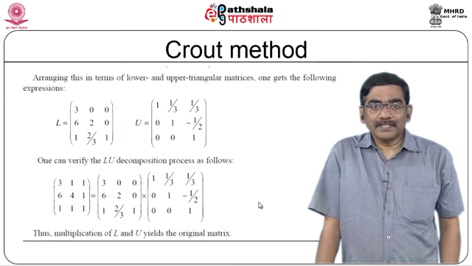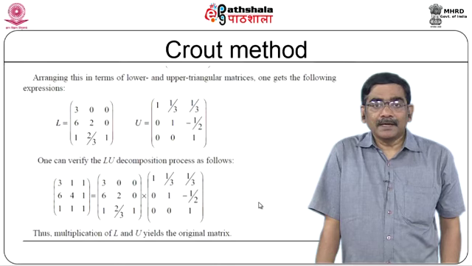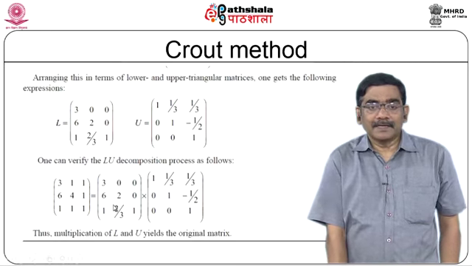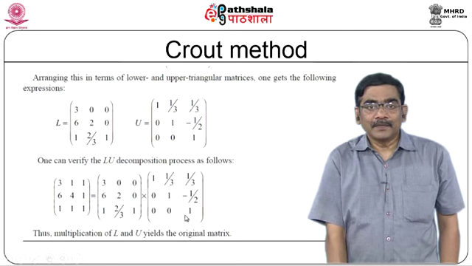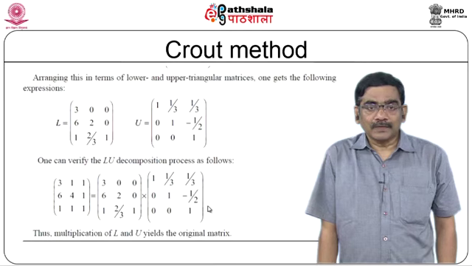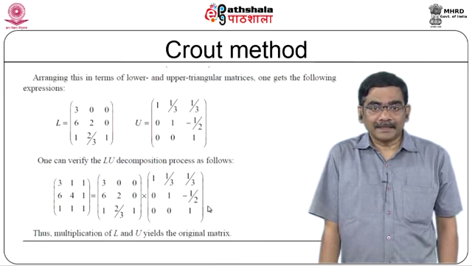So, you can easily check whether this is a correct decomposition or not by multiplying LU, and it has to give the original matrix A back. So, you can check that for this problem, if we multiply this, we are getting our original back. So, this gives the verification procedure that the Crout procedure is indeed right.